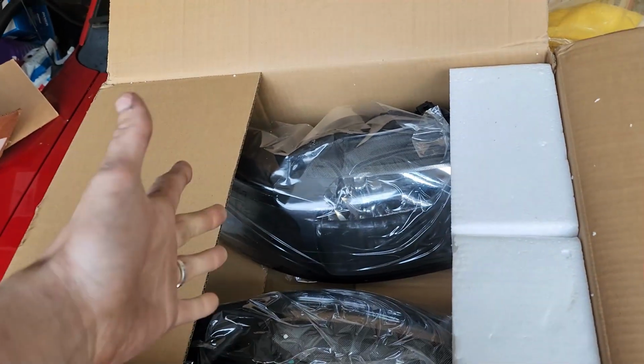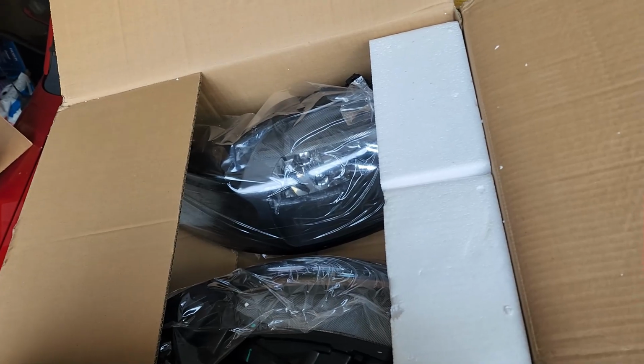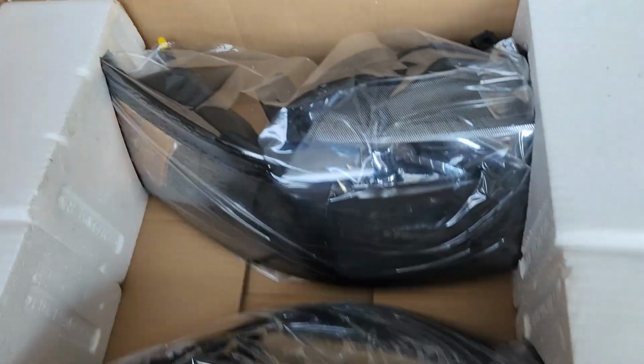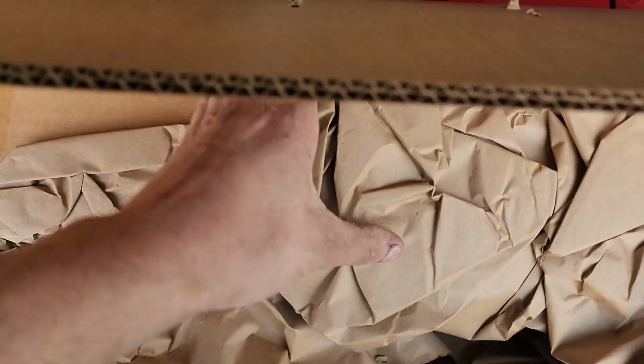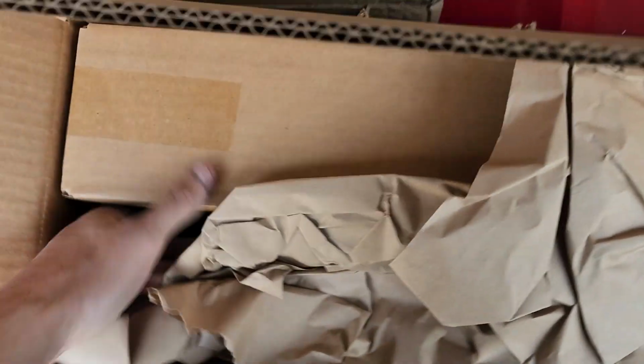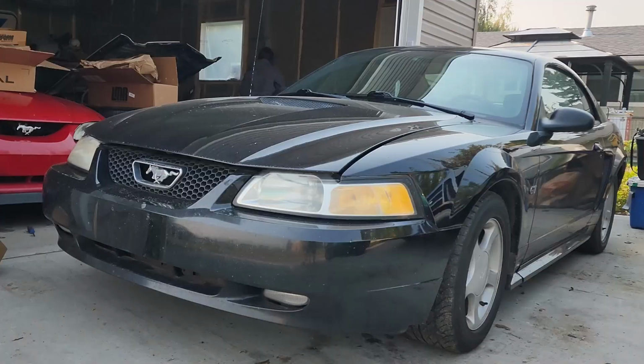So we're gonna set our expectations incredibly low, and we're gonna guess that these are probably broken, because the last set I got for this car were broken, and this has pretty much no packing. So we got some factory darker ones to get rid of those, and then this is a thing to get rid of stuff, and it's gonna look good. So, let's do it.